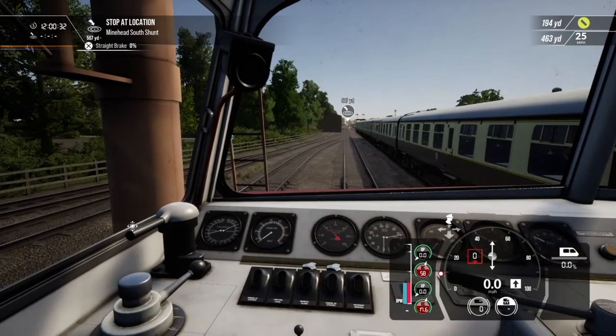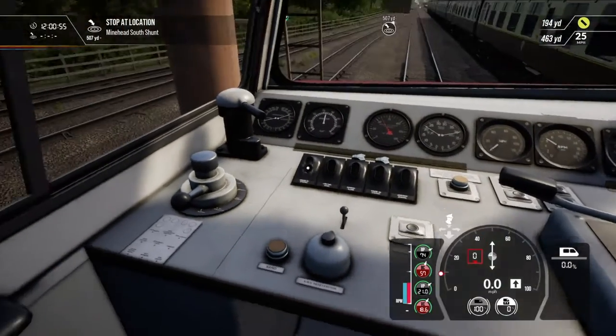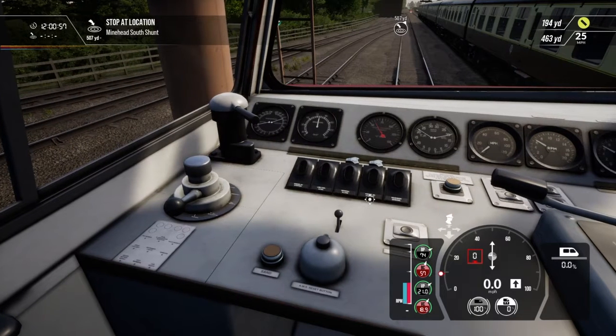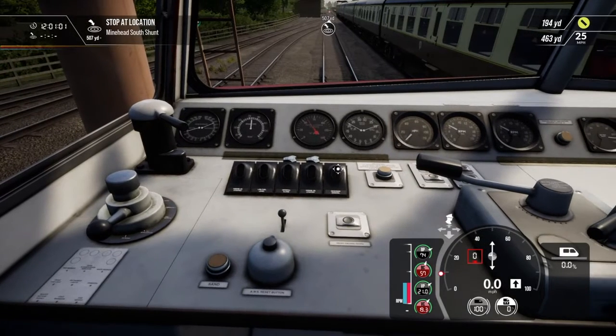And yeah. The straight brake is your locomotive brake. Driver's brake, you want to make sure it's initial application. But we'll put the straight brake to 100 because we've only got a locomotive. And you can release the driver's brake. As you saw, there are two red lights up here. If there's no red lights, then you're good.